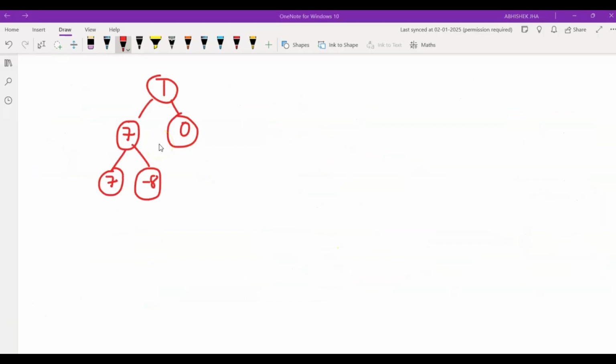So let's understand how our BFS approach works with the help of a queue. We'll go through each and every line of our queue-based approach and understand how BFS works. We'll initially take a queue and push the root value inside it. We'll run a loop until this queue becomes empty. Our first step would be to grab the current node that is present at the front of the queue. Here we'll take a few variables, that is current sum, which would be 0 initially, and the level variable, which would be initially 1. After grabbing this queue dot front value, we'll calculate the current sum. So the current sum becomes 1, and we'll push its left child and right child inside our queue.